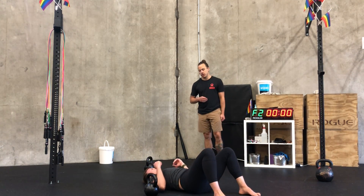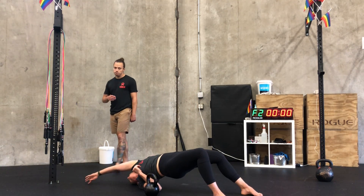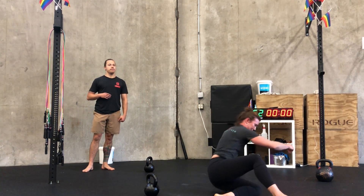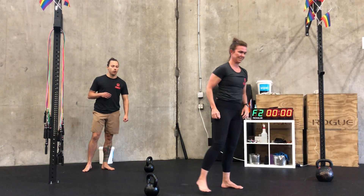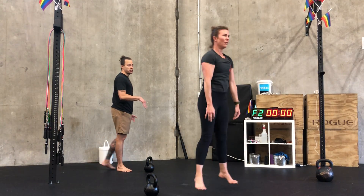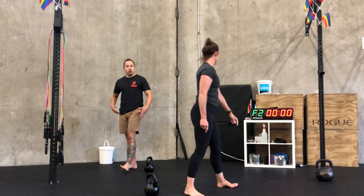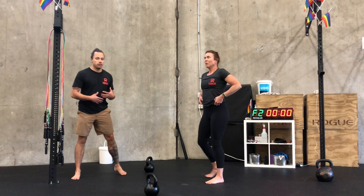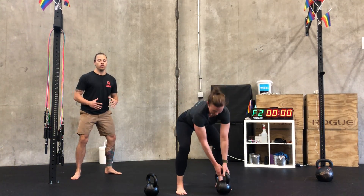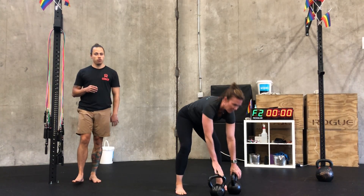Molly's showing an advanced variation here with a little reach, getting a little more abdominal work in there as well. After ten, we're going to jump up and do ten drop squats — feet are together, then we're dropping down and touching the floor to get into a nice deep squat. If dropping or that fast movement isn't a good option for you, standard bodyweight squats going a little slower on the way down will fill out the movement nicely.